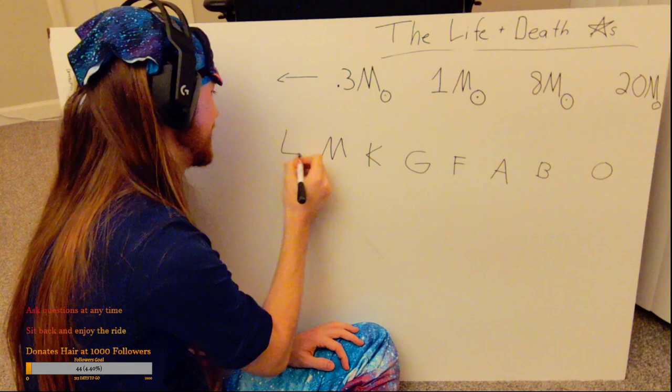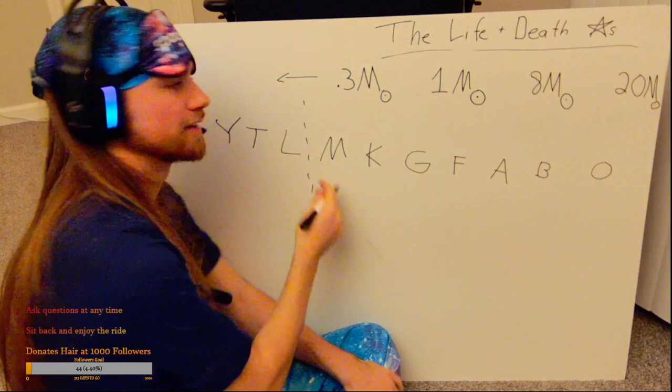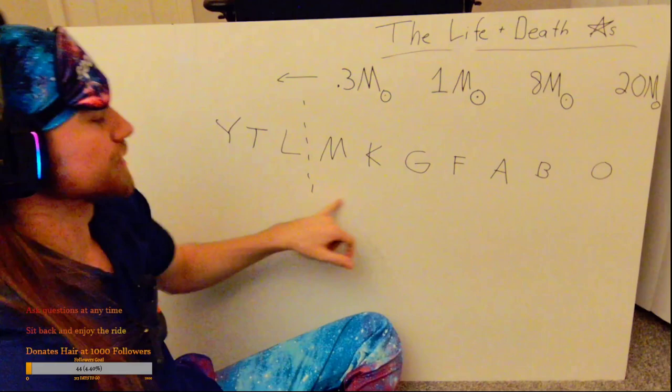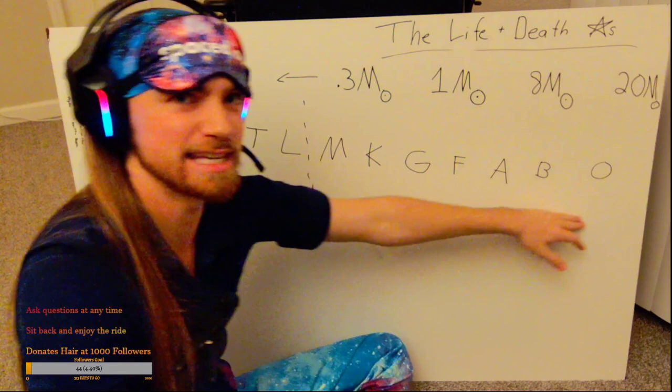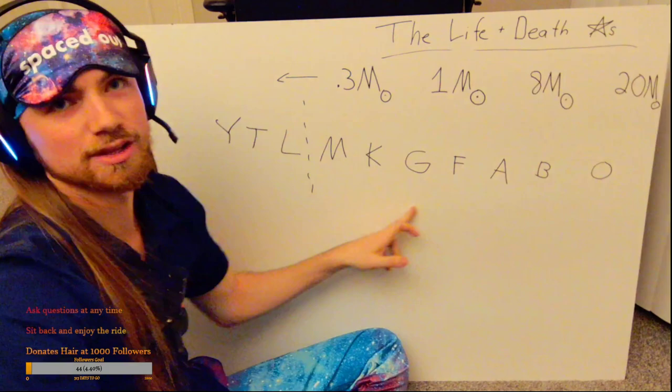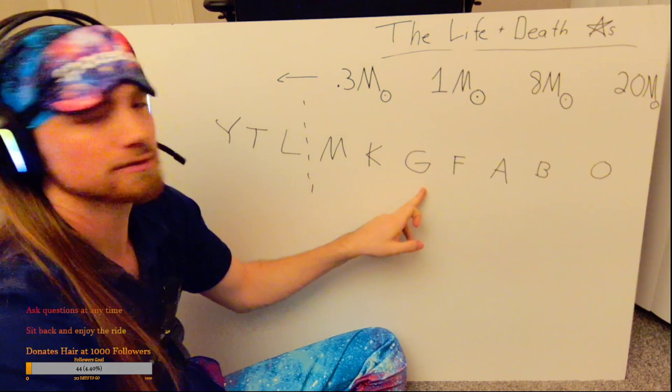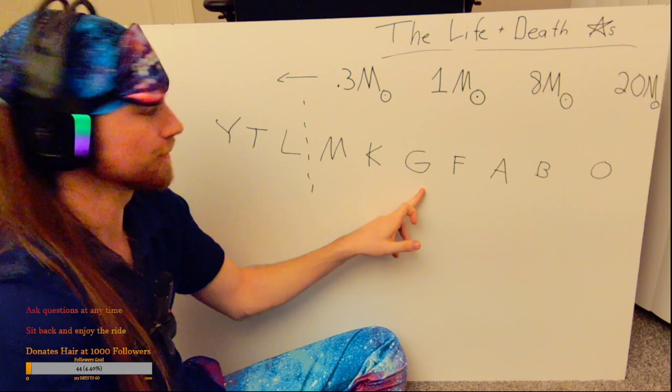L, T, Y. For the most part, we're only going to really worry about from M up. But that's less important. This ordering here is a remnant of an old classification system that's been adapted, and astronomers like to keep with the old ways a little bit. So there's a nice little way to remember this whole stretch of things. O, B, A, fine, girl, gal, or gelatinous humanoid, whatever you prefer, kiss me.